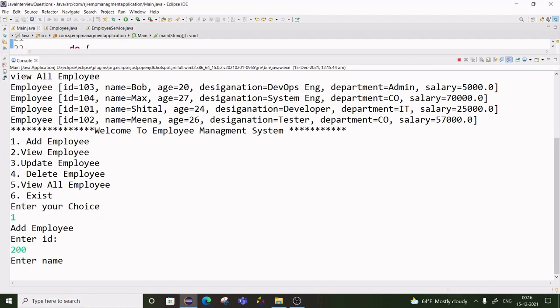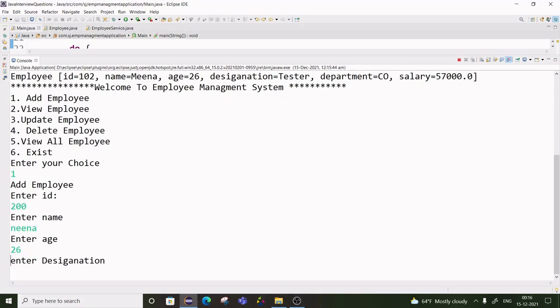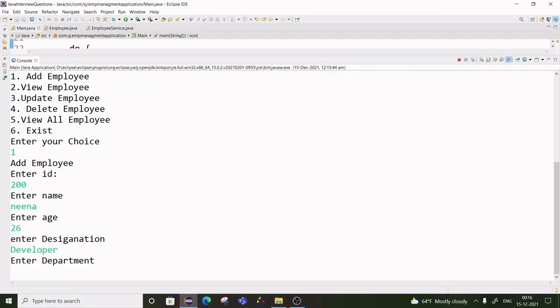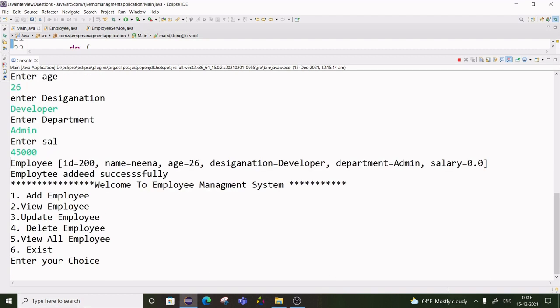Then name we will keep as Nina, age 26, designation let's keep developer, department admin, then salary 45,000.